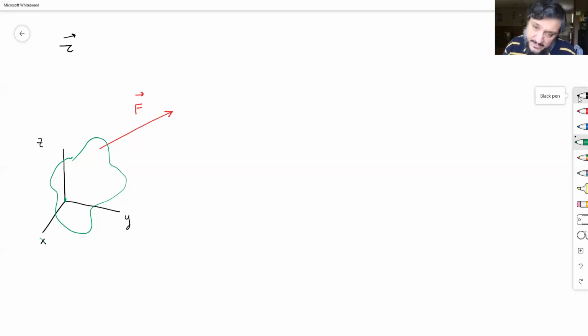And for the asteroid problem, this could be the center of mass. Works perfectly, because objects tend to rotate around the center of mass in free space. So let this be the center of mass, no problem. Just draw the position vector from this origin, R, and then calculate the vector product, the cross product, R cross F. I hope you remember cross product.